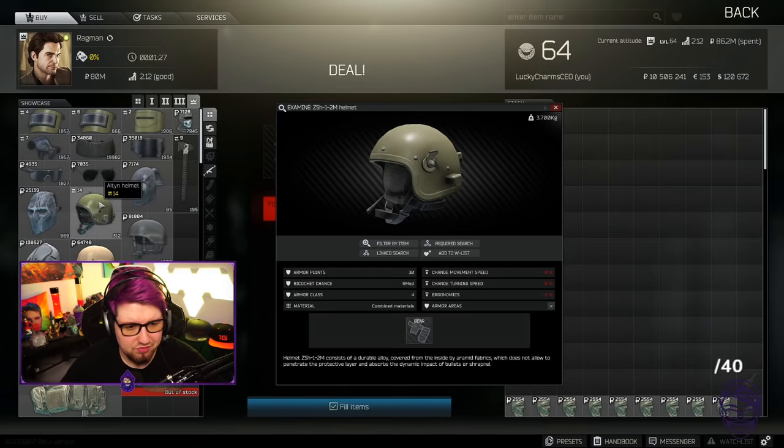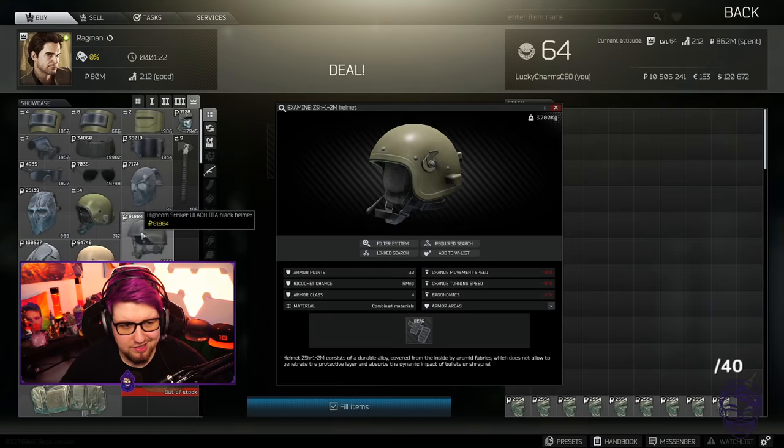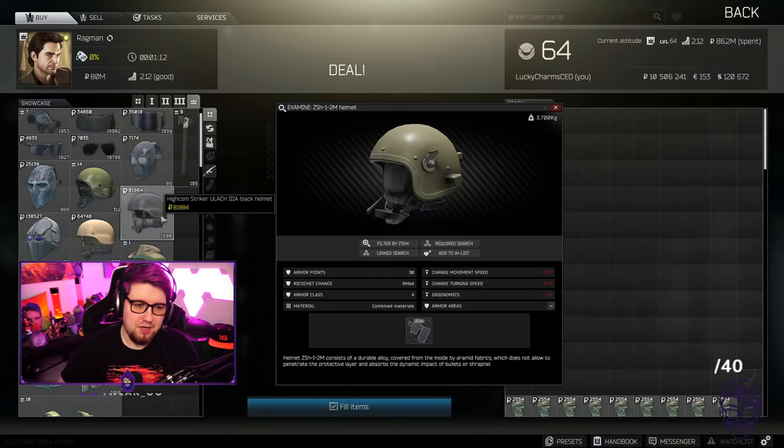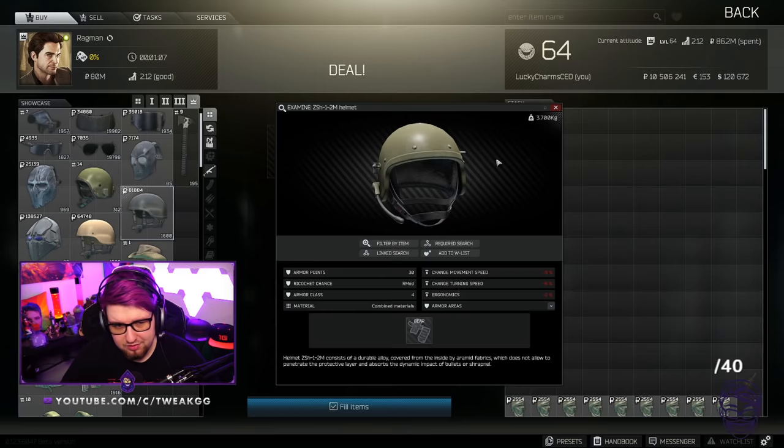The U-Lock is great. It's fairly expensive. It saves your life sometimes. I've noticed recently it doesn't matter what helmet I'm wearing, I get one tapped through it unless I'm using an Alton. So the U-Lock is up to you. Depends on what your luck is like with it. Mine's pretty terrible with it, but it is a class 4. It does have an okay ricochet chance.